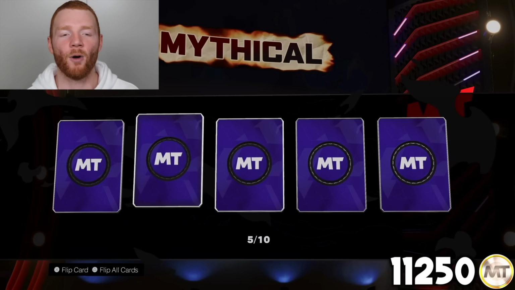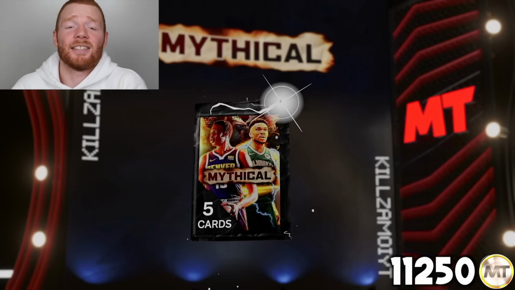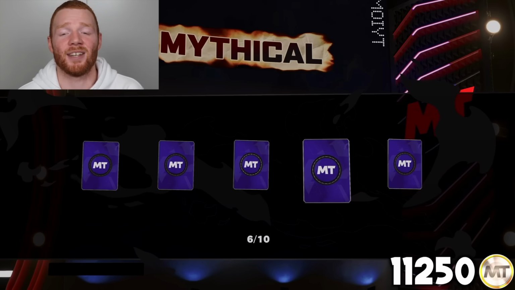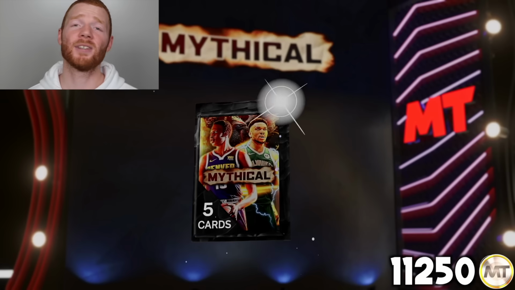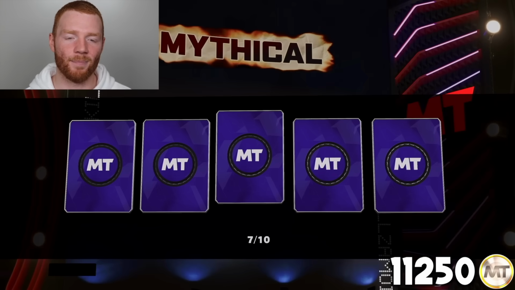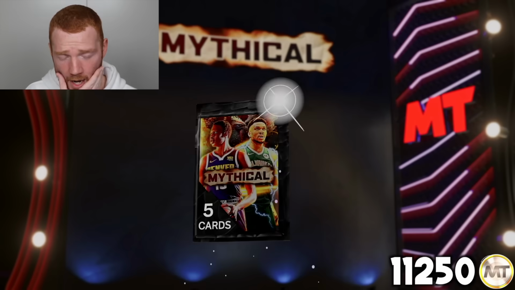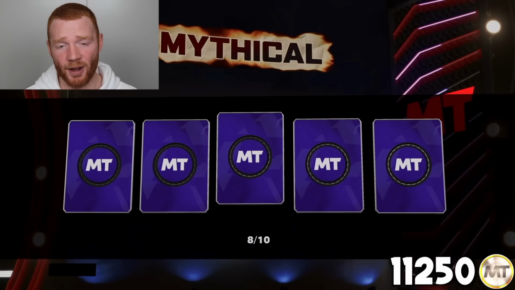Mythical, make it mythical for me, and just one slow shake. The thing is, if we see the slow shake, I don't even care what player it is. I just want one player. If it's Giannis, it's a huge win for us, and obviously if it's like Manute Bol, it would be crazy, but we're on pack number 7 right now. We haven't seen a single slow shake, just some rubies, and I'd probably cry. I mean, I'd probably cry if we actually see the slow shake.